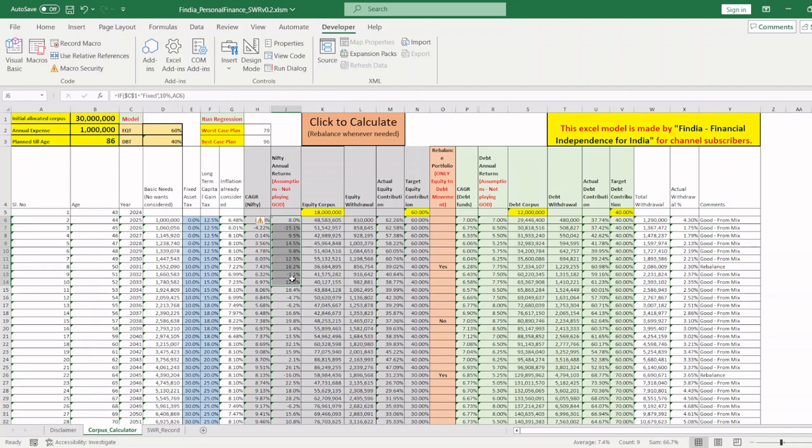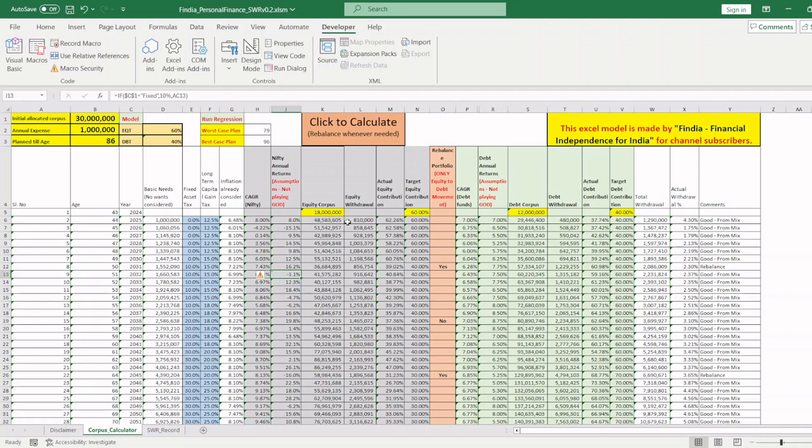Again, I'm not playing God. I'm not saying that this is exactly what Nifty will perform for the next 50 years. Nobody knows. However, I do believe that this is a fairly conservative model of Nifty. For example, I have considered that once in 7 years, the market will degrow, that means the market will give negative returns. And once in every 2 years, the market will give successive negative returns, like -4, -6, -16, -6. If you see here, -4.5, -1.1, and -15%. I'm considering that the market is going to drop 15% in the next 1 or 2 years. Again, that's just to stress test the model that I'm trying to build here.